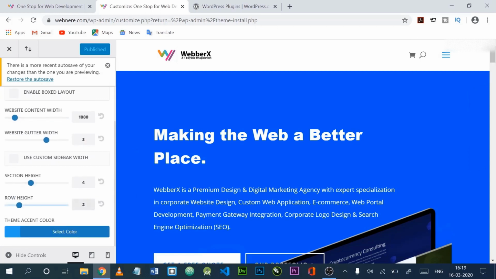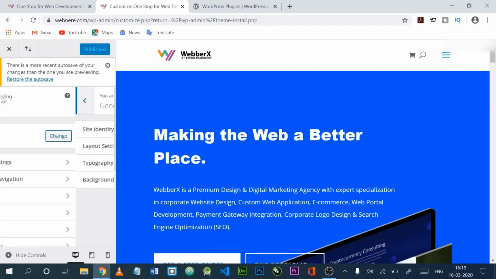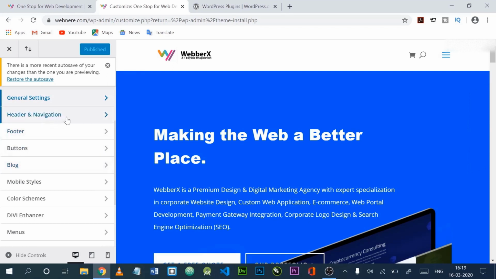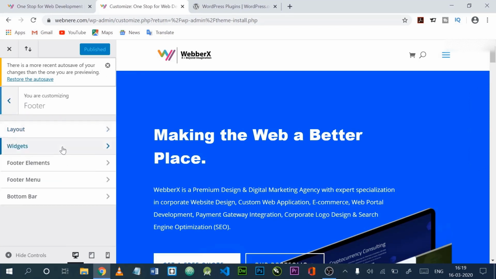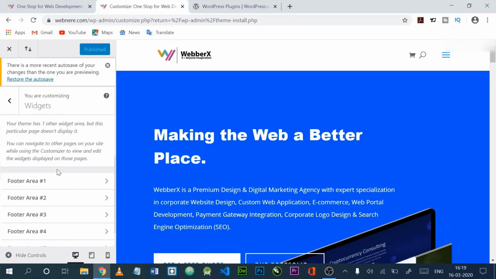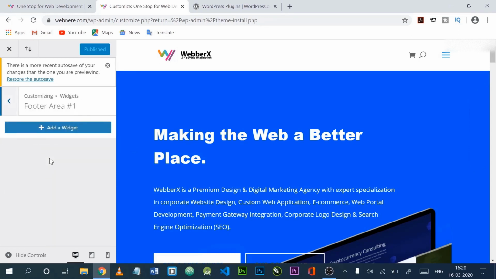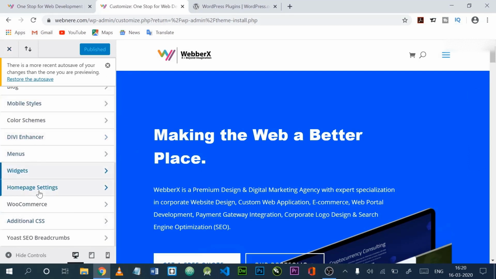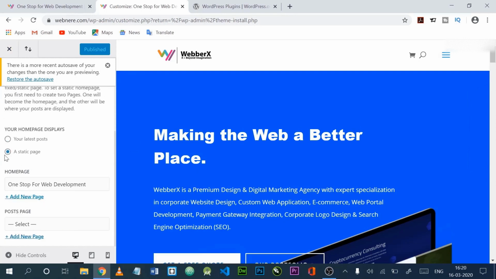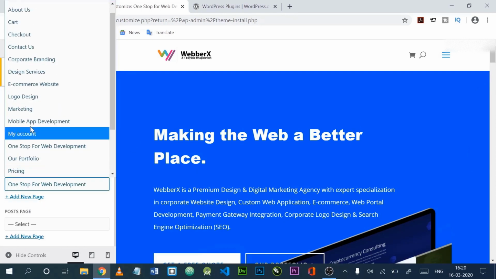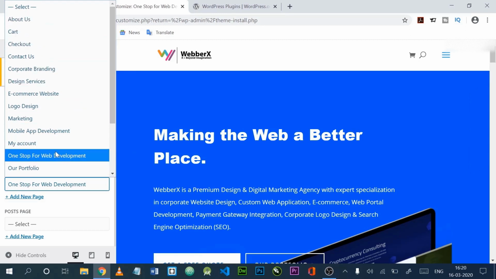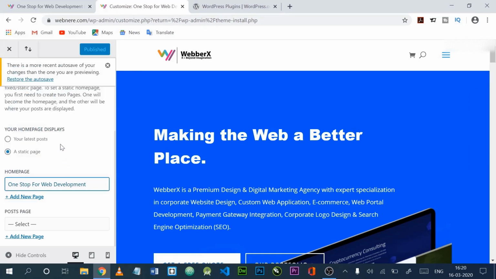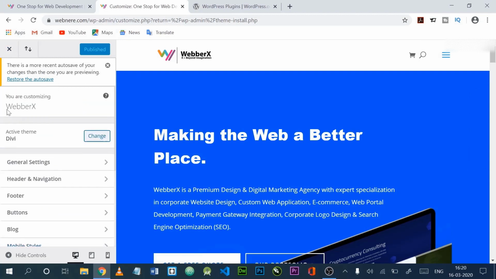Layout settings depend on what you do with it, and you have to try things many times, because everyone gets a different website for himself or herself. So I recommend you play with it many times, so that you better understand all these things. You can go on homepage settings and put a homepage for your website by going over here. There are many pages, and these will show all your pages, so I'm not gonna change anything.